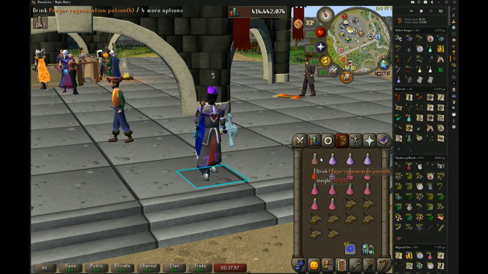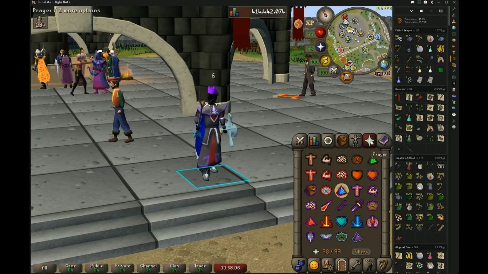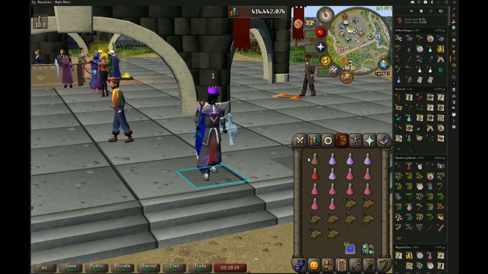Outside of that, in my inventory, I have a Prayer Regeneration and Goading Potion. These two potions are completely optional. You don't need them. The only reason I have a Prayer Regeneration potion is so I can keep Mystic Lore and Mystic Might on. With the Prayer Regeneration and Mystic Lore, as you just saw, I had Mystic Lore still on. You don't lose any prayer points. It's not necessary. It just increases your DPS a little bit, so you're getting a few more kills per hour. With this method, I would say you're close to 50 kills an hour.